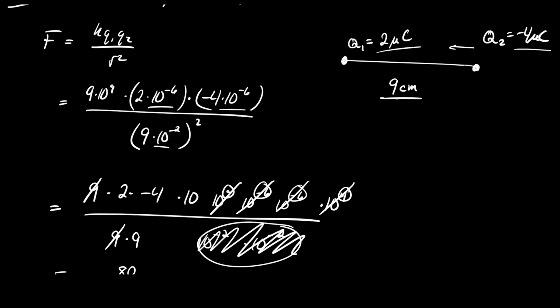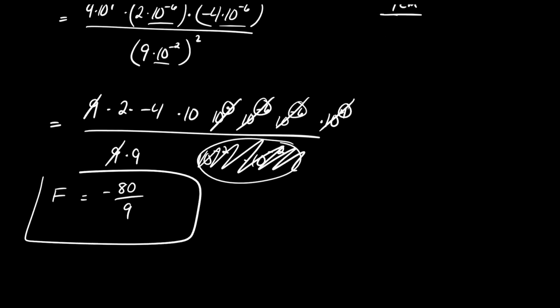And again, hidden in this is the direction away from the source. So positive numbers would indicate along this direction, but we have gotten a negative number. So negative 80 over 9 newtons is the same thing as saying 80 over 9 newtons directed to the left, which is what we expected, right? We wanted an attractive force, and we just double checked that we got our minus signs right. So here is the answer for the force.